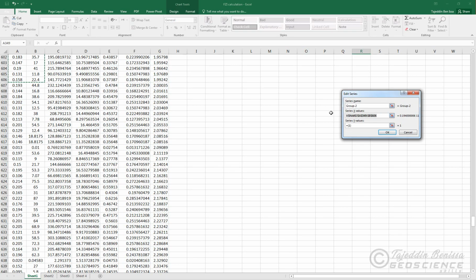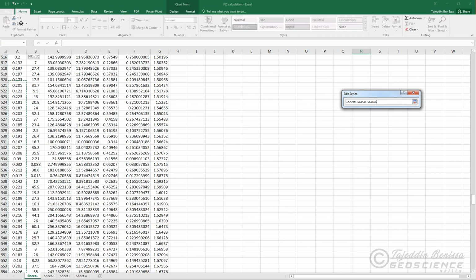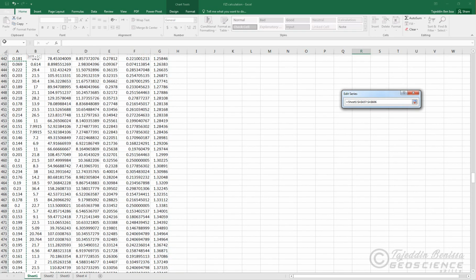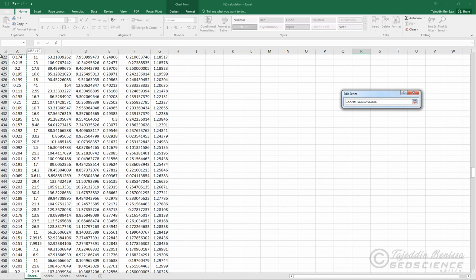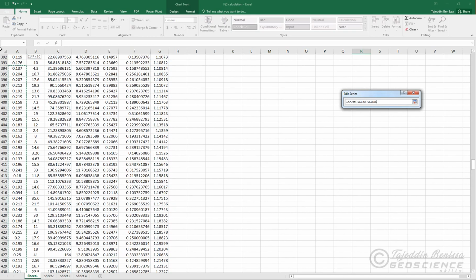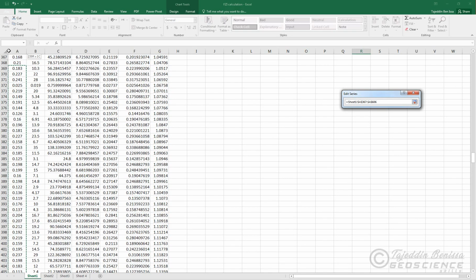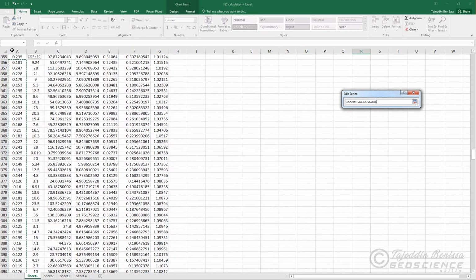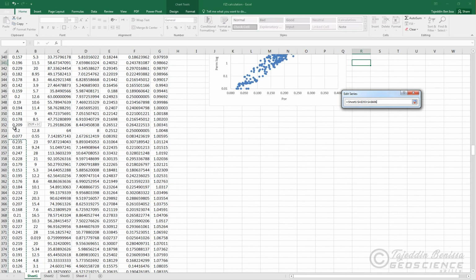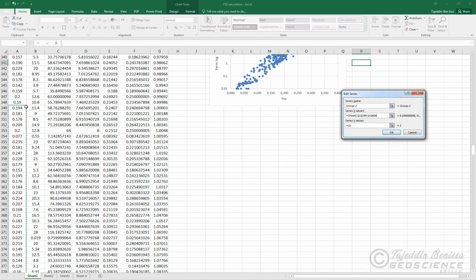Oh, it's supposed to take porosity only. Okay. Yeah, this is for porosity.